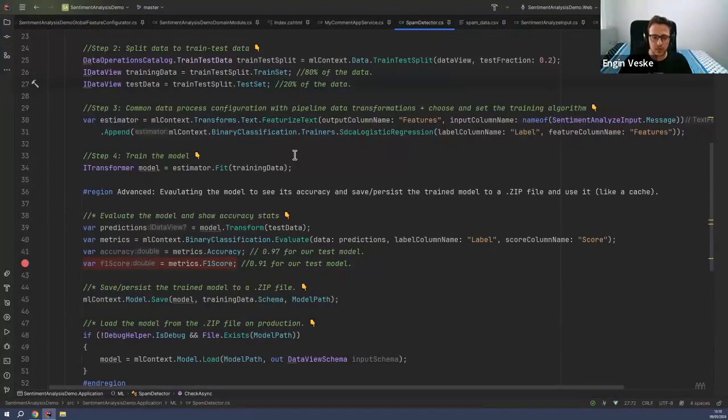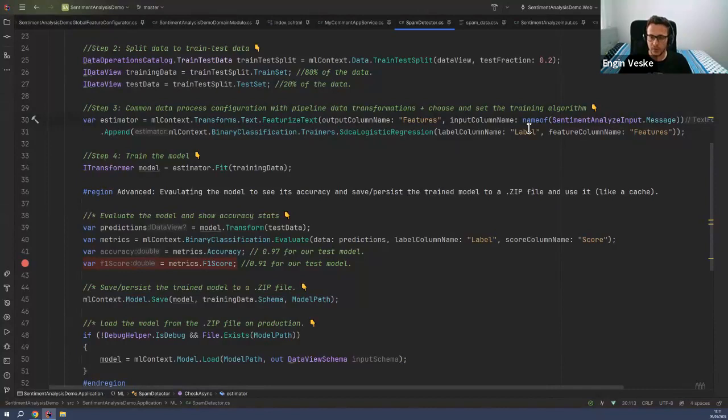At that point, we can use the transformers and the featurize text method, and we can specify a dummy output column name, which will be our main column name after the transformations. And we can simply define our input, which is the message column in our case. After this runs, it's basically transforming all messages into numeric values.